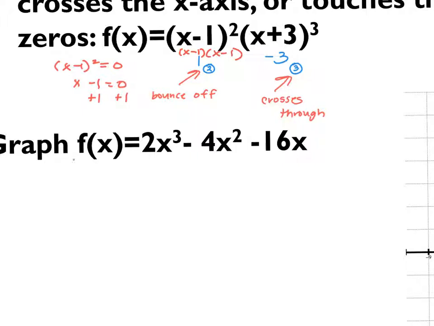The one on your quiz is going to be something similar to this where you have to factor it first, so it's not going to already be factored. And it's going to ask you to kind of put all of this stuff together. It's going to ask you to find the end behavior, the zeros with the multiplicity, the x-intercept, the y-intercept, or not x-intercept because that's your zeros. The y-intercept, and then graph it with as much as you can.